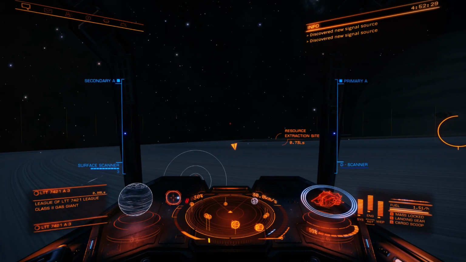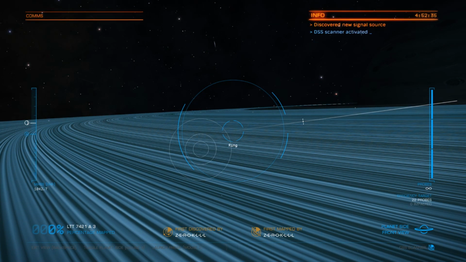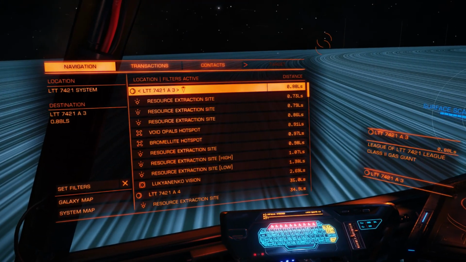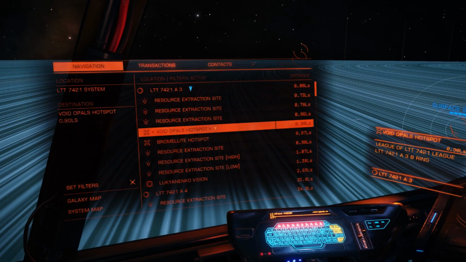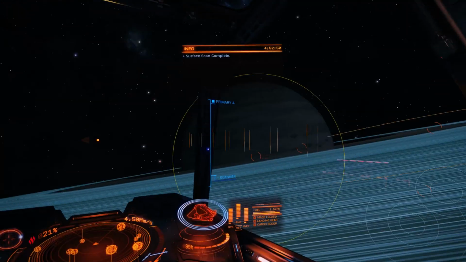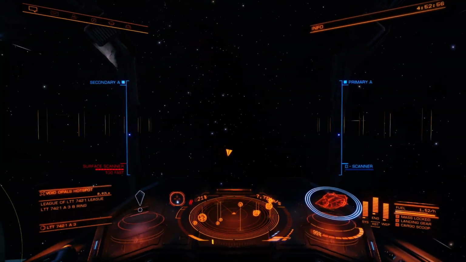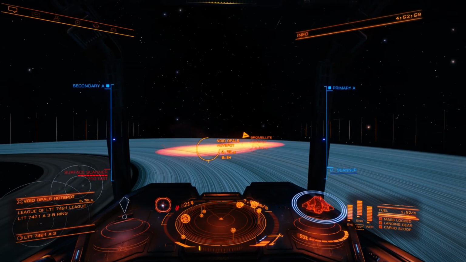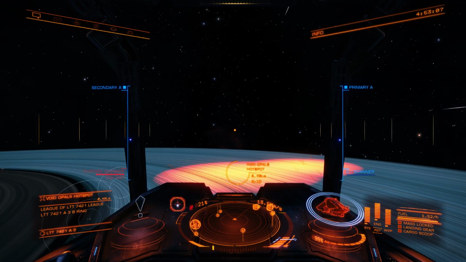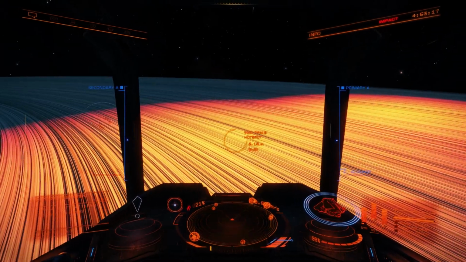In this part of the video I show you how I scan the ring, and after that I open the navigation panel and look in points of interest for void opals. This generation is not the best because the void opal spot merges with another mineral spot. It will be perfect if you find a void opal spot separately.